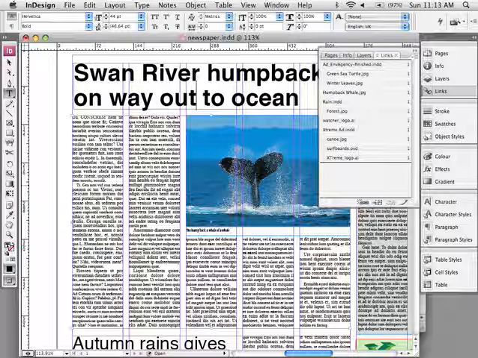So this is hopefully giving you a little bit of an idea of how you can use the layout zone script within your workflow. Go and have a download and have a bit of a play with it and see if it's useful for your company.